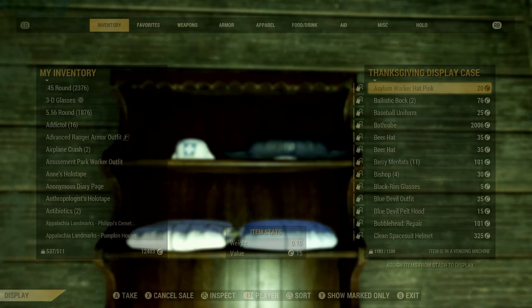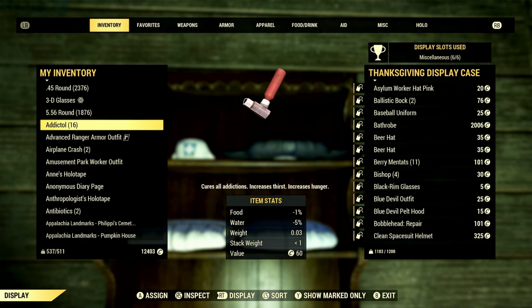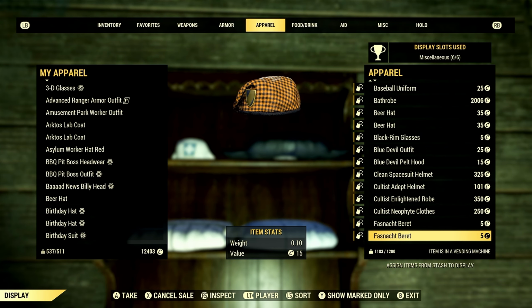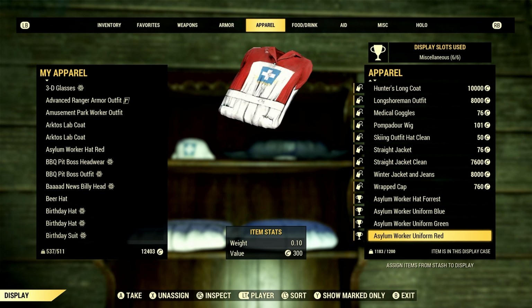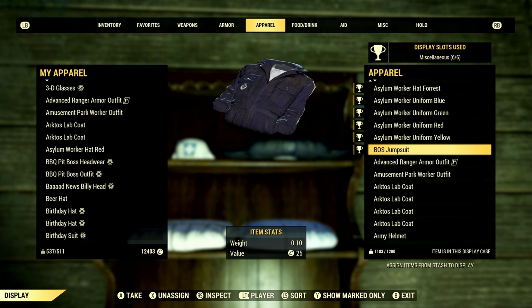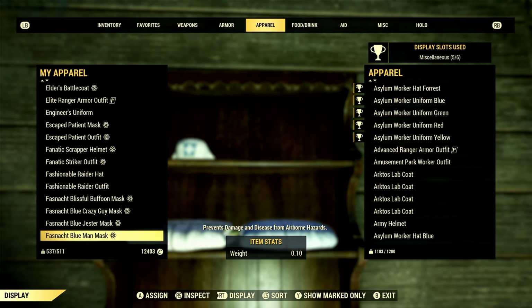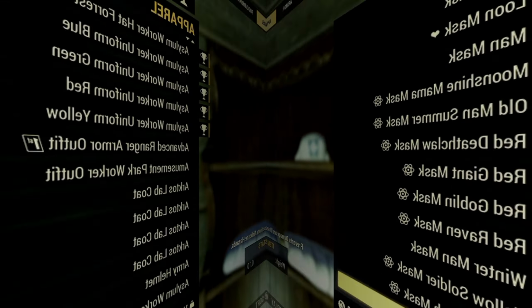So now you can actually display clothing in your cabinets. Yes, your cabinets. You can go in and select it just like you do your Fasnacht mask or your stuffed animals or whatever. You can actually just display that Red Asylum dress right there on the shelf. So thank you, Dark Rogue, for that one as well.